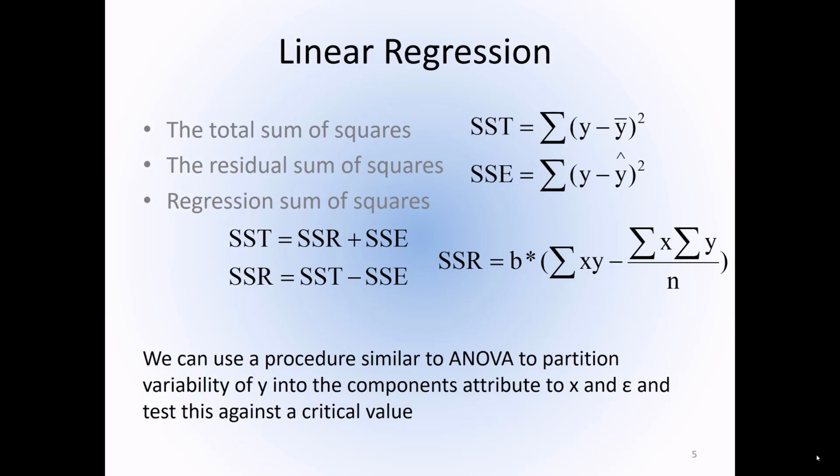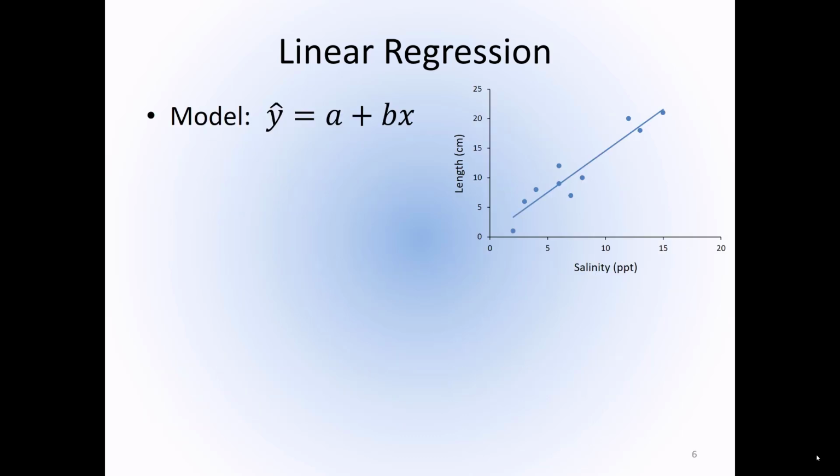If this is something you're uncomfortable with or you don't remember, it might be advantageous to go back and watch those videos. But we're going to cover it through an example here in this video, and then we're also going to go through some examples in class. So here we've got our data, salinity versus length of our animals. We've got our regression model with regards to the best fit line equation.